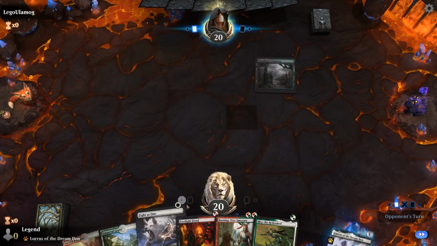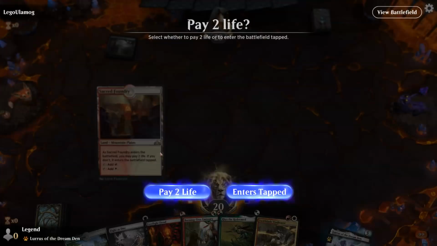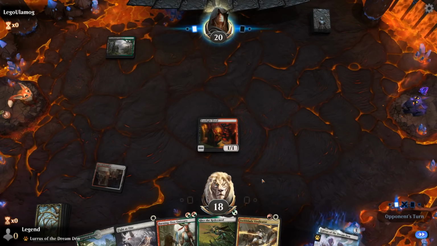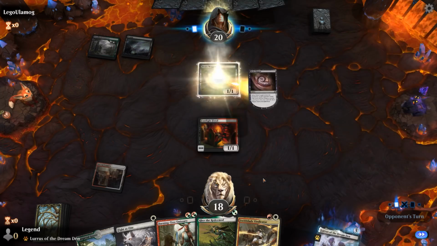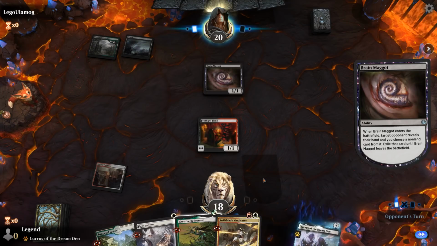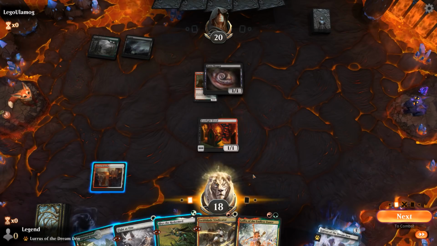Burning Tree lets me play Fiend and Risa in the same turn, although I guess I want to play one of them right now. I think I'll play Footlight Fiend for starters. Brain Maggot's gonna have a look. Takes a Burning Tree. Alright, probably play Vindicator first then. I'm okay trading.